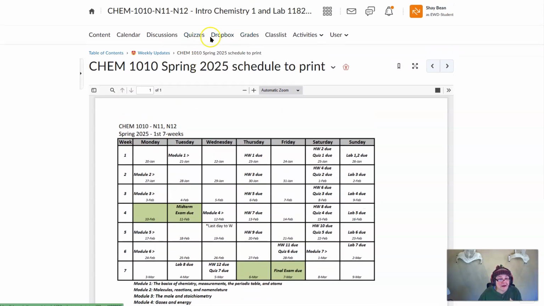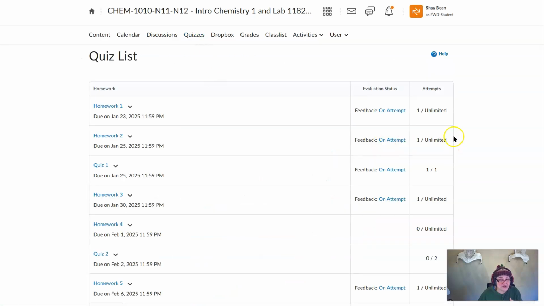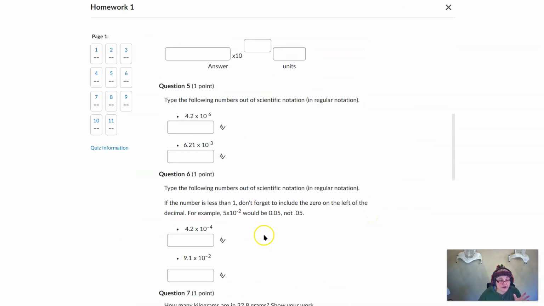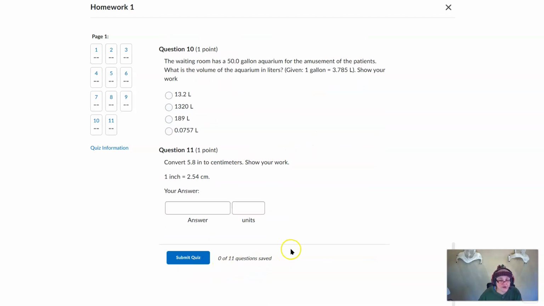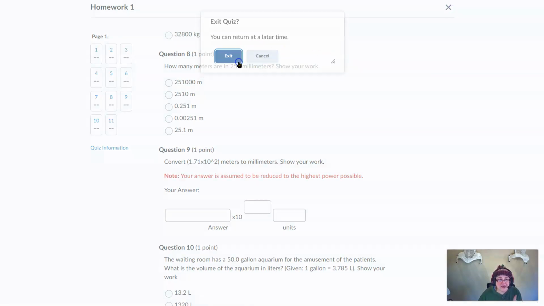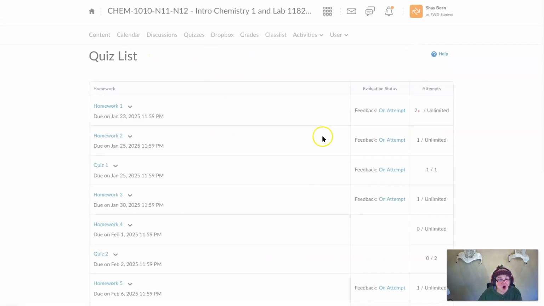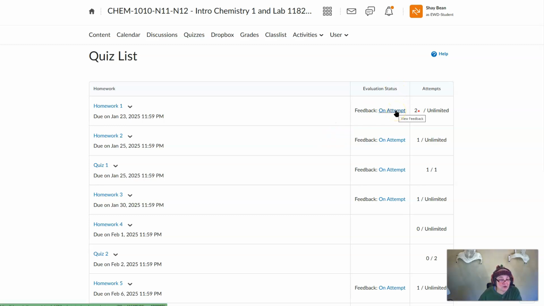I can go back, and probably the easiest place to do this is on the quizzes page, and I can see any old attempts on homework, and I can start new ones. I have set them to be unlimited and not closed. So even though I had an attempt, I can start a new homework assignment and work through it, submit it and get it graded. And I can do that over and over again. I think it's still only showing me the ones that I missed, but I can see all the ones that I got right with the attempts.